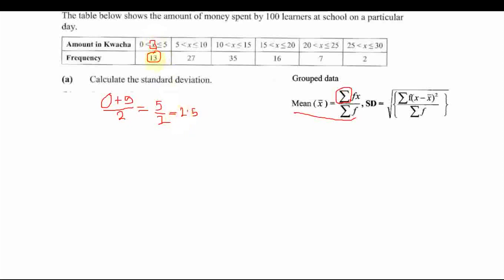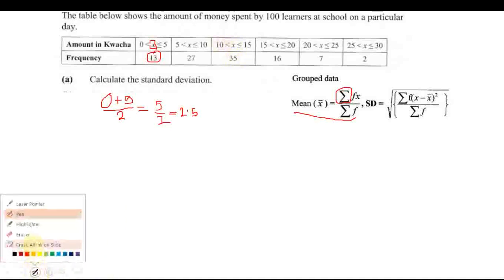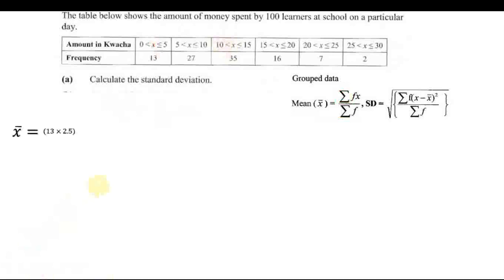So here I can now multiply, because I have the frequency, which is 13, and I have x. Just like on the formula here, I'll say 13 multiplied by 2.5. You do the same here. The value you get here, you add it to this, and the other one, add it like that. So it will look in this manner. So on the first slot, we have the value for x as 2.5, and I'm multiplying 13 by 2.5.